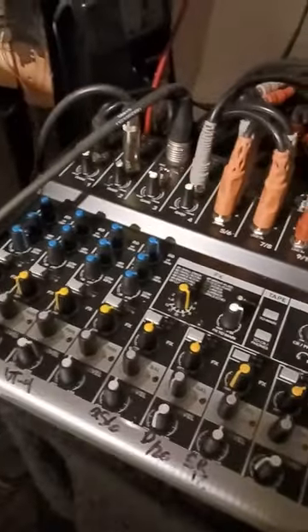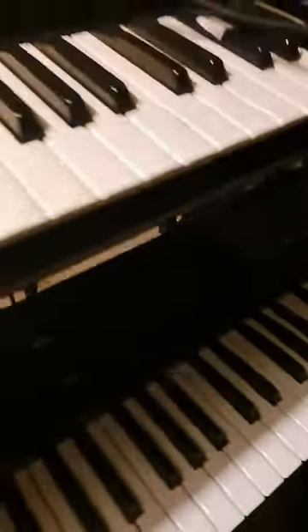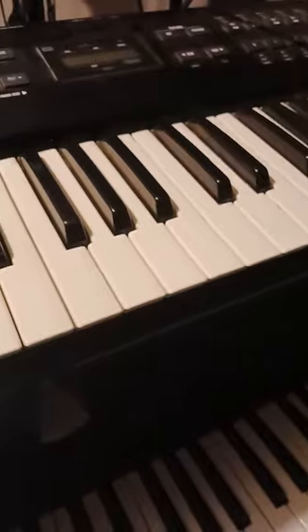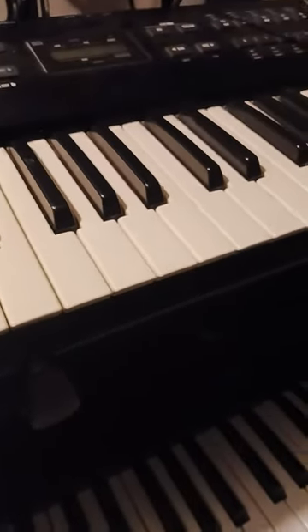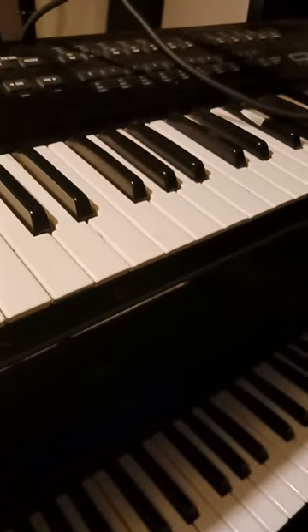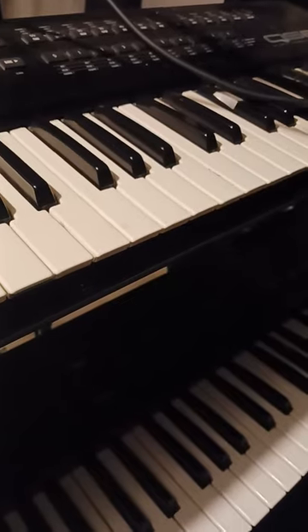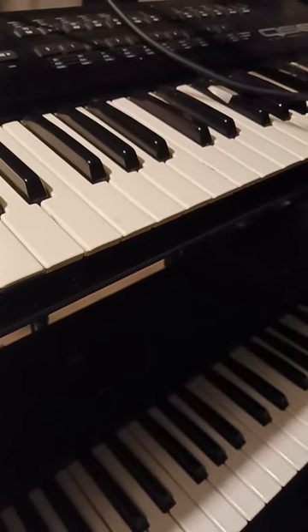Basically what I'm doing is I've got a whole bunch of drums going on. After I get through doing all the drums, I just come over here and lay out some keys — that's about it. I'll be putting out some more videos and letting y'all know what's happening. Until next time, peace.